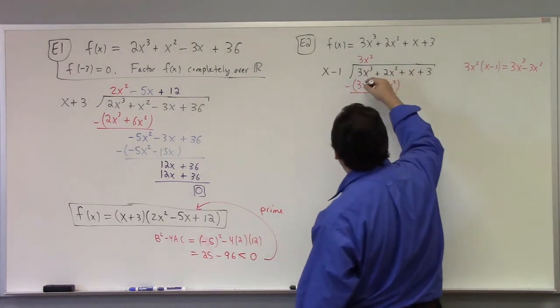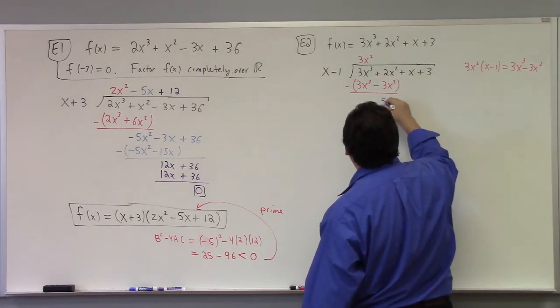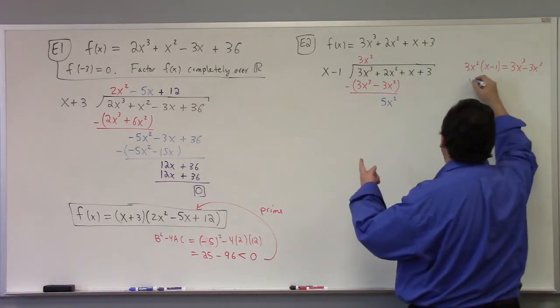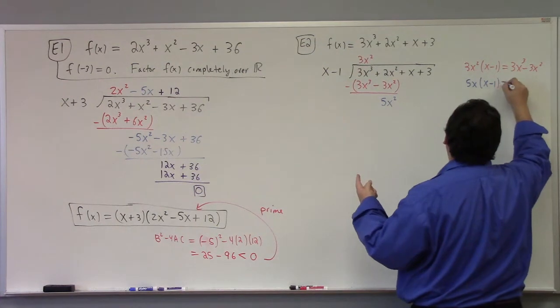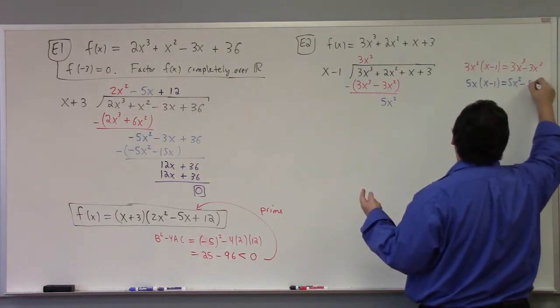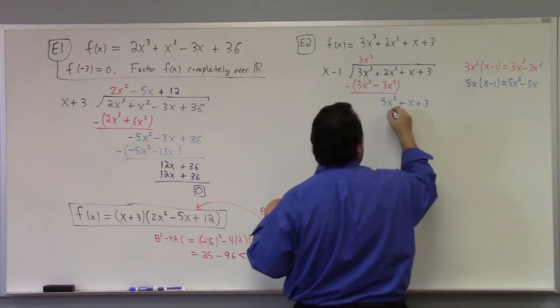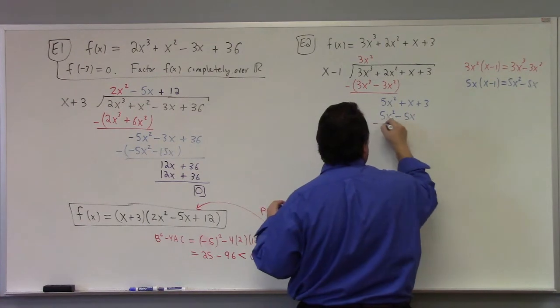So we take this minus that, and that gets us 0. This minus a minus 3 gives me 5x squared. All right, how do I get 5x squared from x minus 1? Well, I need to multiply by 5x, right? So that gives me 5x squared minus 5x. I take the difference here.